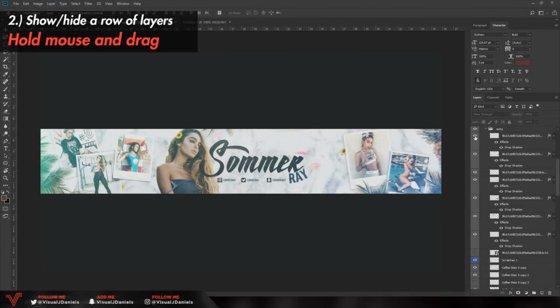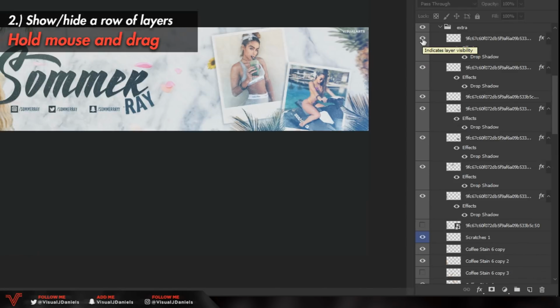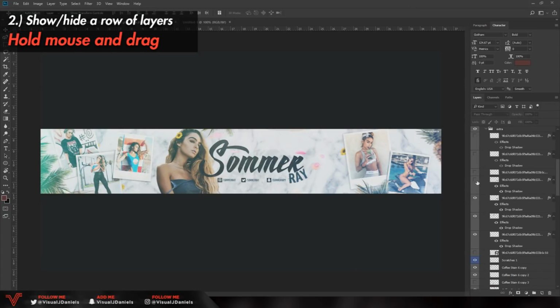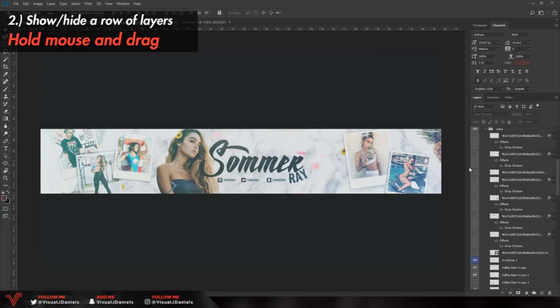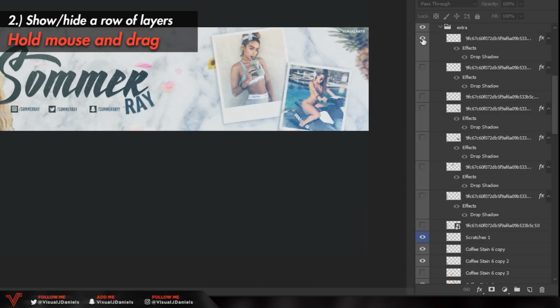Really simple. Okay guys, so the next tip is really simple, however I did not know this. So if I want to go ahead and hide a lot of layers, I literally just individually click them, and as you can see it will slowly take them off. But there is a much quicker way to do this. So all you have to do is click and hold on one layer and then just drag down, and it will disable all of the layers as long as you keep holding your mouse. And if you want to enable them again, it's just as simple. You just hold it and just drag across.